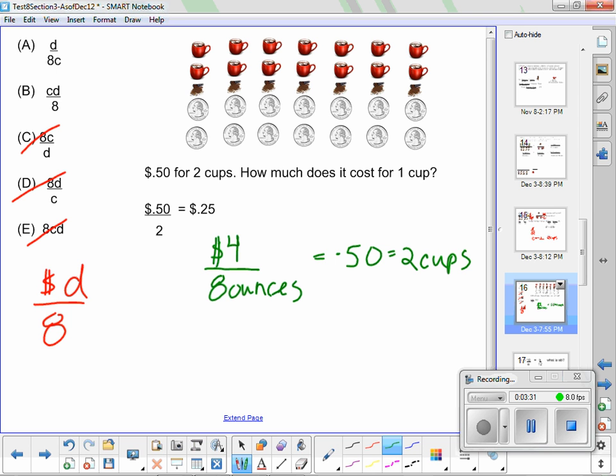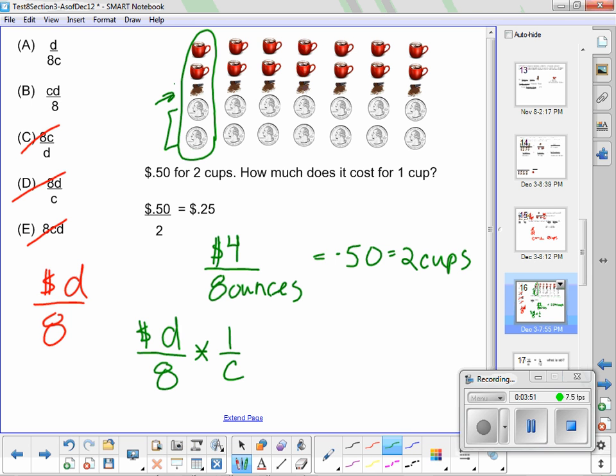So that's why the last step for this is to divide by the number of cups also, which makes sense, I think, somewhat in terms of this visual, because here we have that 50 cents gives you 1 ounce, which in my case gives you 2 cups of coffee, which I think is a little more informative than if it gave you 1 cup of coffee, because that helps you see that you need to divide D by the number of cups of coffee in order to figure out what just 1 cup would cost.